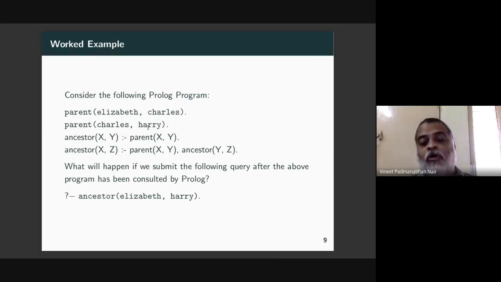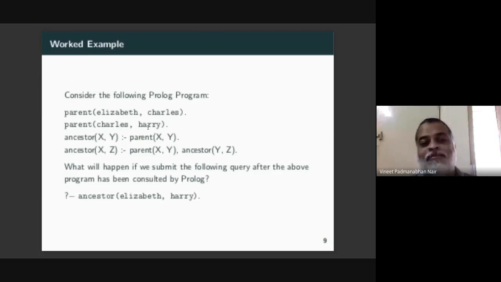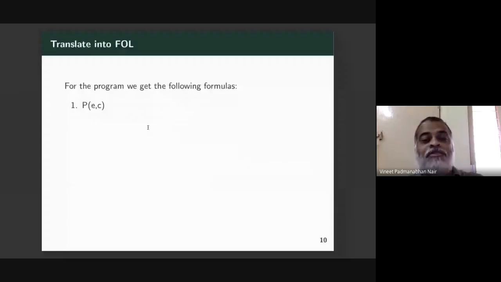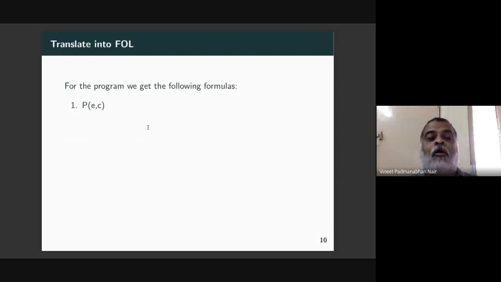Now, from what all you have studied in the previous class, we'll try to formalize this. So instead of writing the full predicate, Elizabeth is the parent of Charles, I am just putting a capital P for ease of understanding. And for Elizabeth, I have put E, and for Charles, I have put C. There is nothing wrong with that because obviously I can format this way. Similarly, for Charles is the parent of Harry.